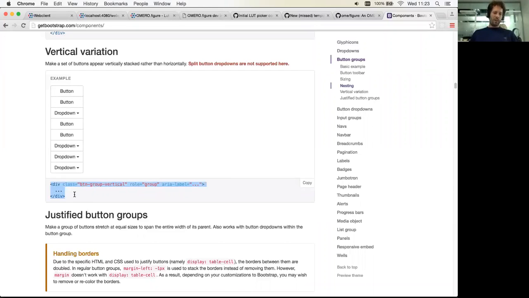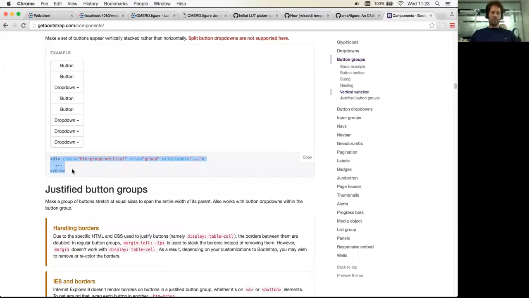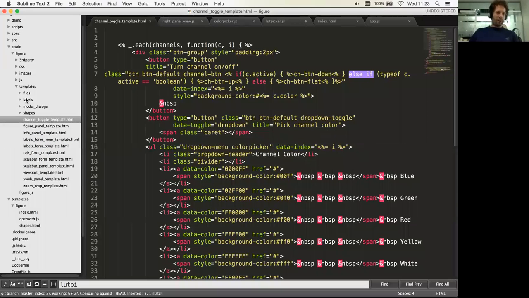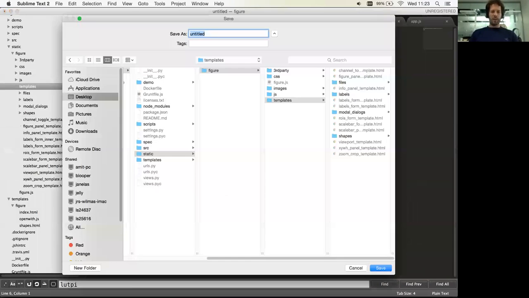It's really nice: you can just browse, see what you want, and then copy the HTML from there. Okay, so let's make a new file under the templates here, paste that in, and save it.